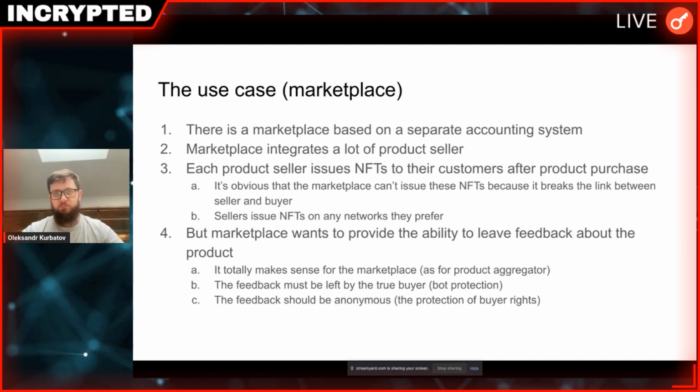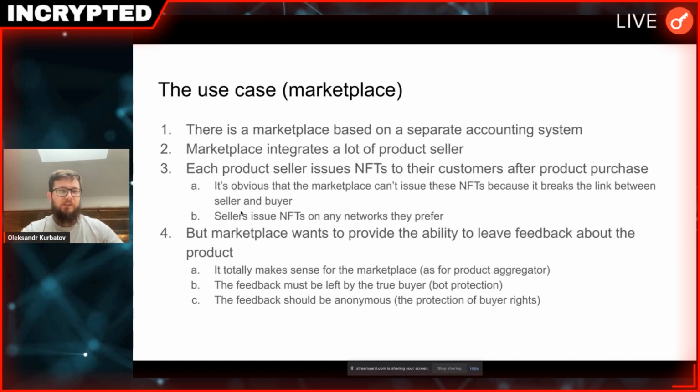If you bought something from Nike, Rolex or Mercedes, they should have a connection with the final consumer. They should have their own user base. So obviously, the marketplace can't produce these NFTs. They should be issued directly by the product creator.